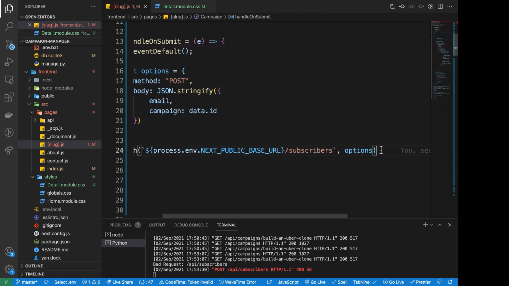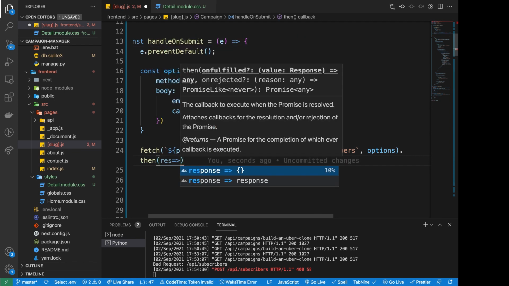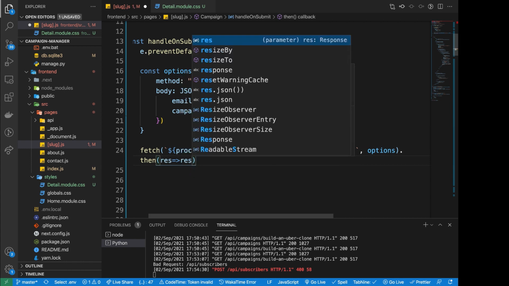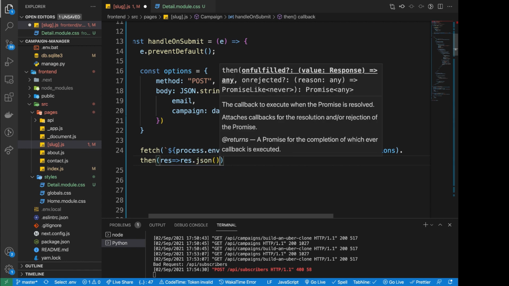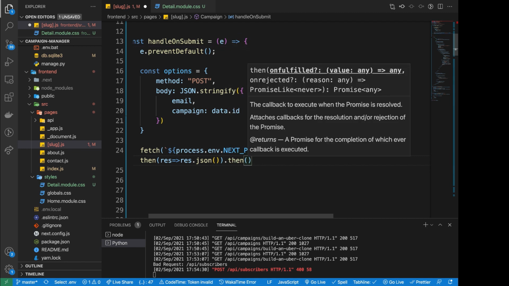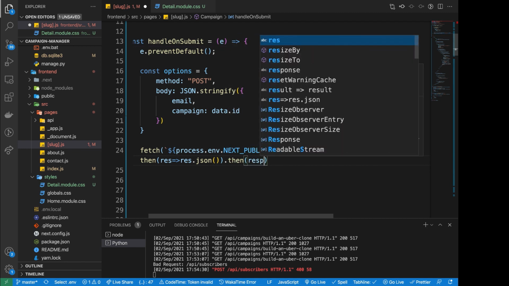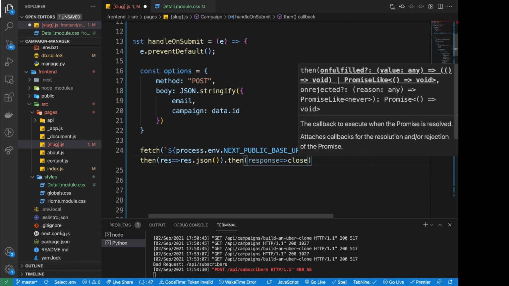Whenever we make a fetch, we'll get a promise. So we can do .then. The first .then is sent from an initial request that is not actually the one that has what the server responded to. So what we want to do with the first response is to actually transform it to JSON, and then the data is going to be in another .then. So we can chain another .then. Here we can expect to have a response from the server, and we're just going to console log it for now.